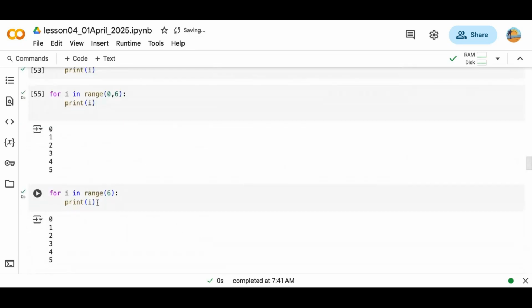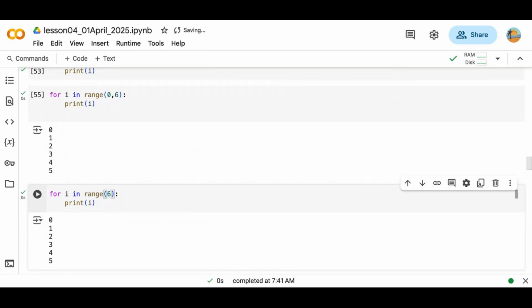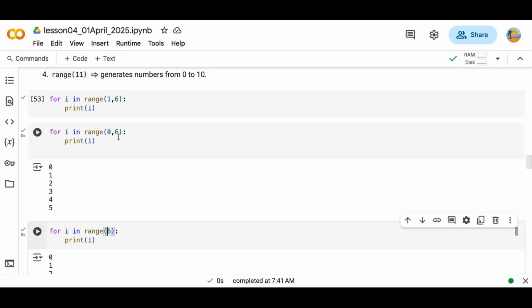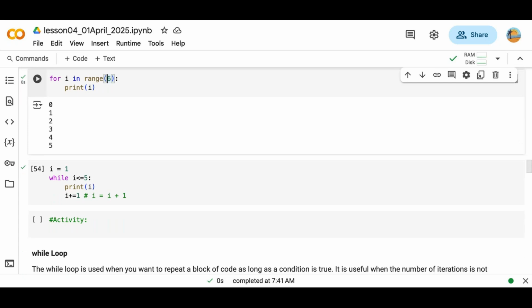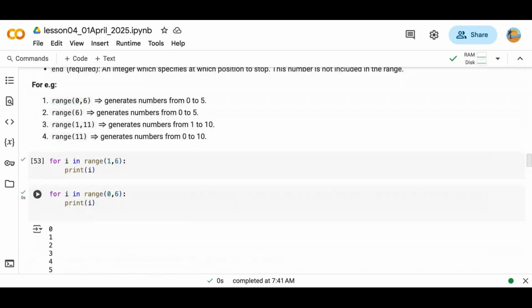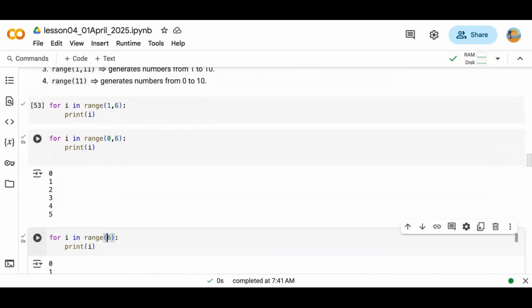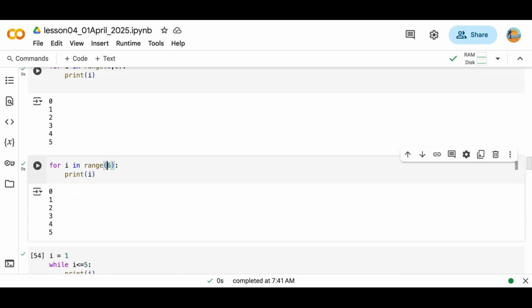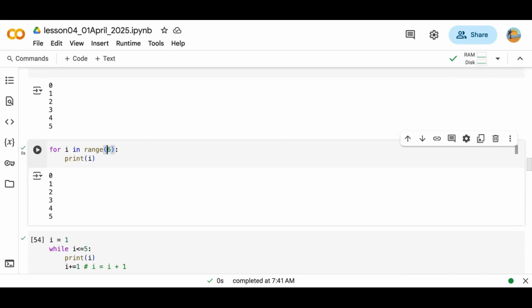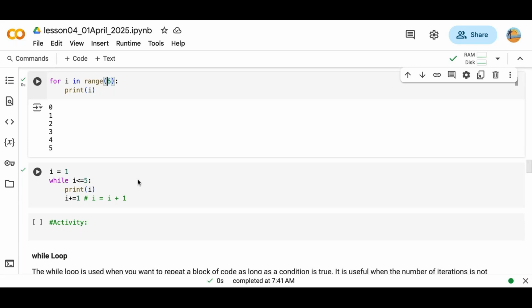So this is about the range function. If you don't give the start value, it will start from 0 and the last number is not included with the range function. For loops, can we still use a condition in a for loop? Conditional for loop: for I in, and you have to give a condition. A condition we usually go for the while loop. For the for loop, we directly use ready-made functions. So you can directly try with a condition here.